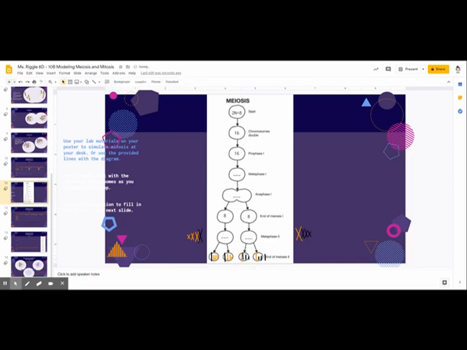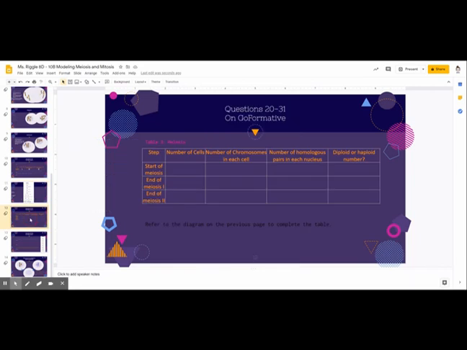Okay, so now that we're at the end of meiosis, how many chromosomes are in each one of these tiny little cells? You can go ahead and type those in the text box, unless you did like I did and moved it over. Then you can just count 1, 2, 3, 4, 1, 2, 3, 4, 1, 2, 3, 4, 1, 2, 3, 4. Go ahead and pause this slide if you need to, otherwise I am moving on.